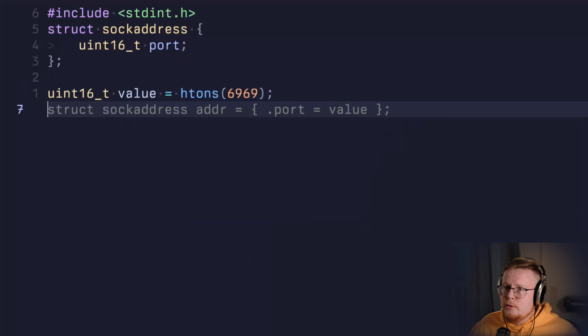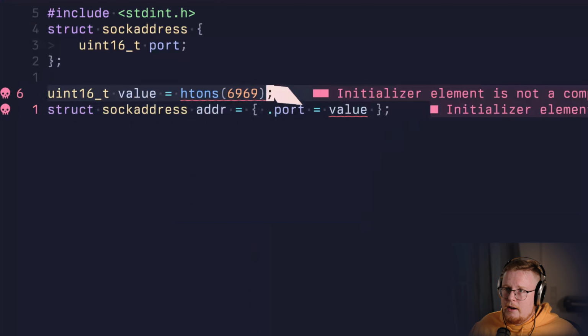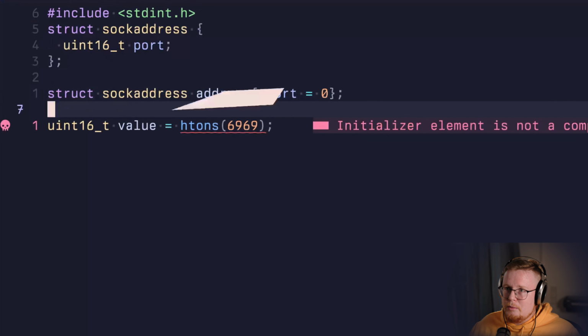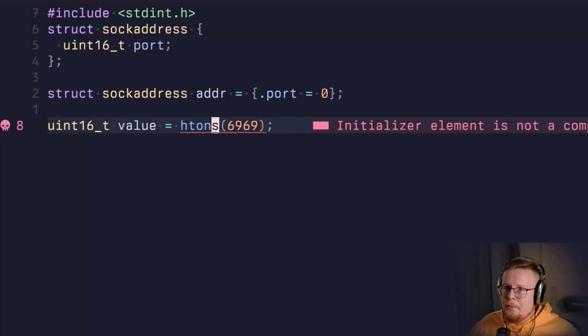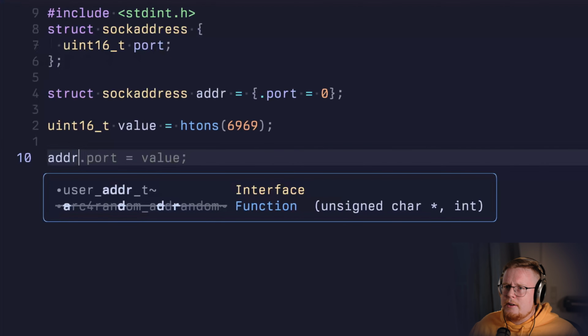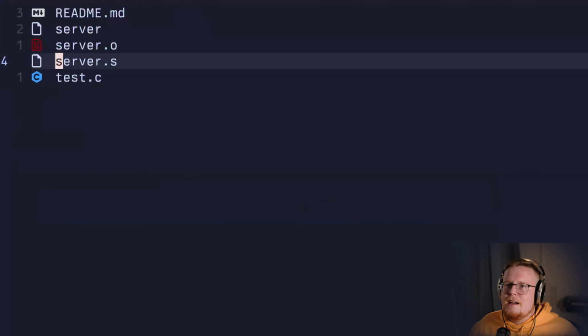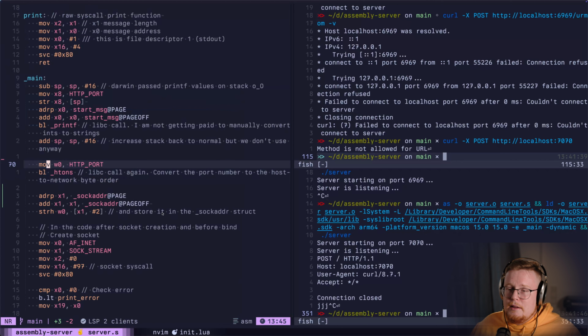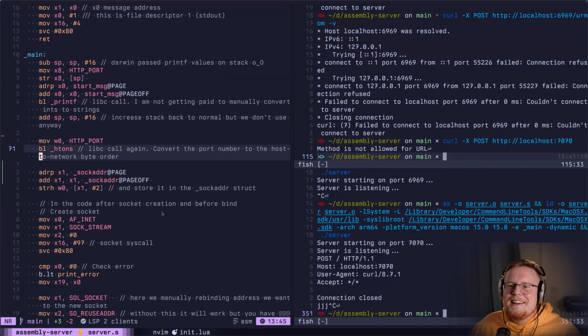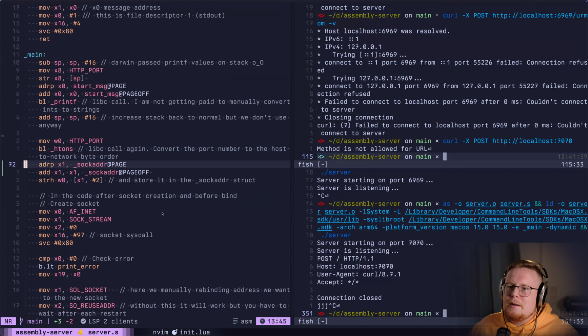And then you do something like socket address, but instead of doing this, we first initialize it with the port equals 0. Now we do something like address port value. That's it. That's what happens in here. So we first call the function and put the result on a socket address struct, nothing more. It's just 3 lines of code, and a little bit more lines of code in assembly. Okay, no problem, but it's pretty relatable.